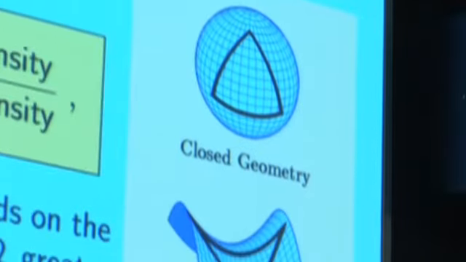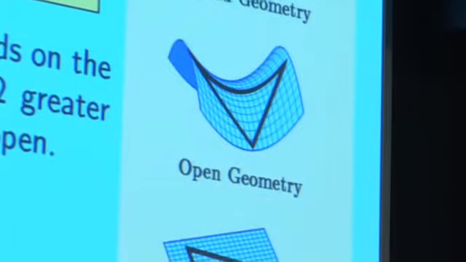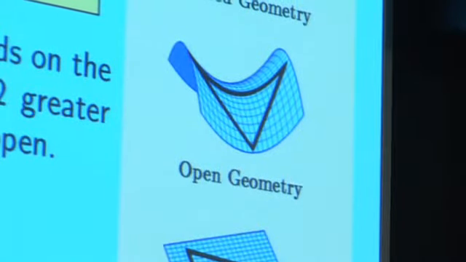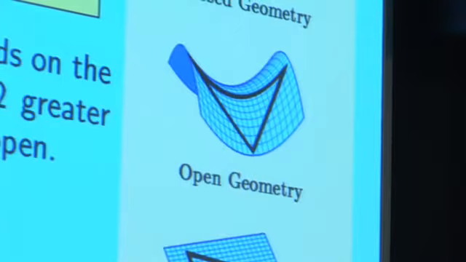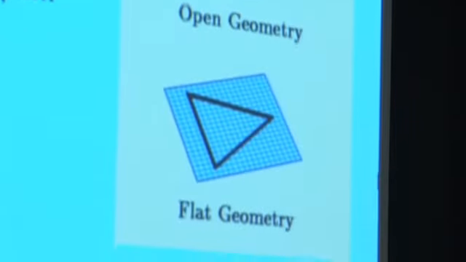Now, according to general relativity, there are three possible geometries if you assume that the universe is homogeneous and isotropic, same in all places, same in all directions. And they are a closed geometry, which is like the surface of a sphere, an open geometry, or a flat geometry, where flat is the Euclidean case. And that's the case that we're very close to and what we're now trying to explain.